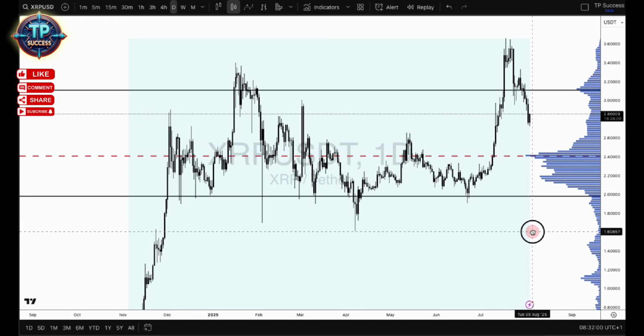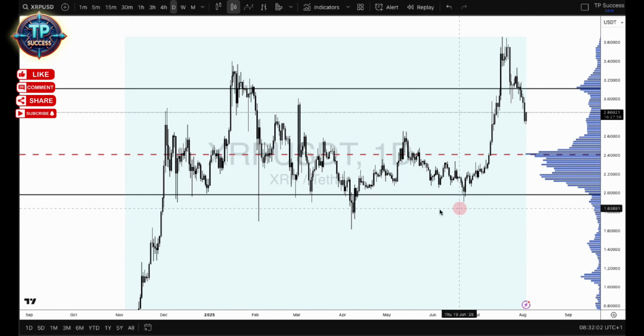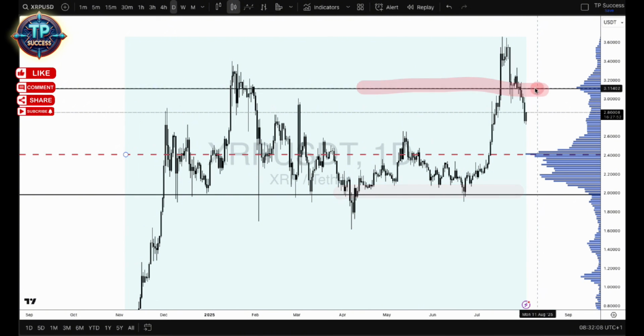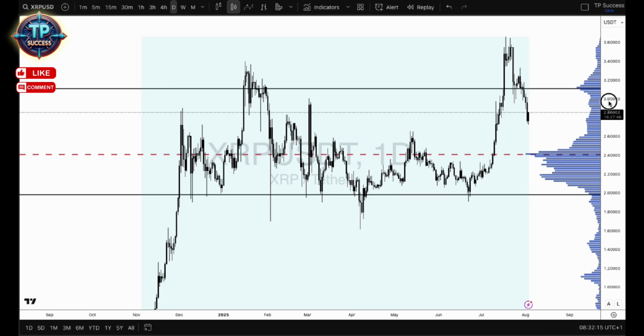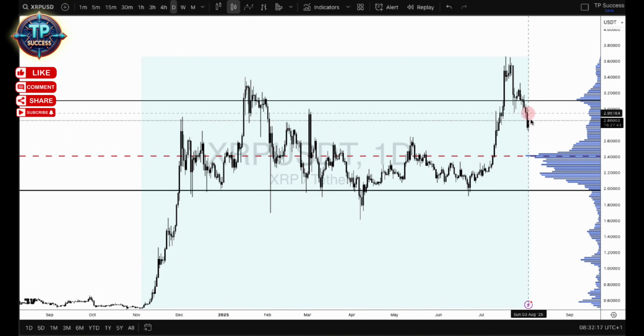So the key areas of importance for us are the volume area low and the volume area high. These two areas are extremely important to us, because this helps us decide what we want to do: if you're going to be taking shorts all the way down to the volume area low, or if you're going to be buying from the volume area low all the way up to the volume area high. You see, I'm just giving you guys a little gem.